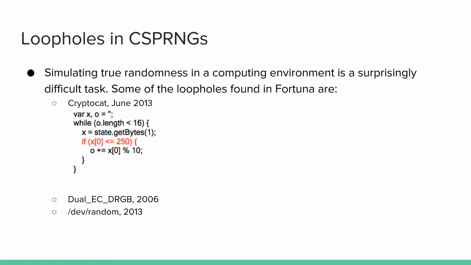Now, if we know Q and P, then e could be calculated. And that gives the attacker access to the initial state as well as a list of future values that the CSPRNG would generate. So after these researchers revealed the vulnerability, NIST retracted its approval and warned other developers as well. And then after that, even the NSA confirmed that it did indeed hide a backdoor in the algorithm. This was also revealed by Edward Snowden in the release of NSA classified documents in 2013.